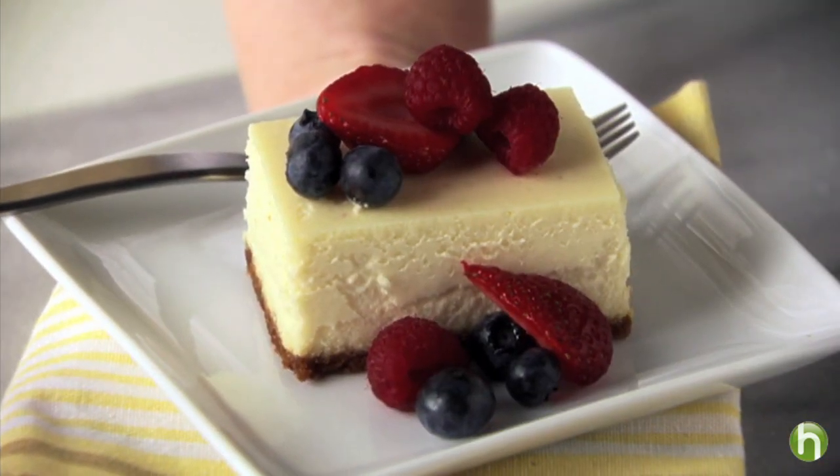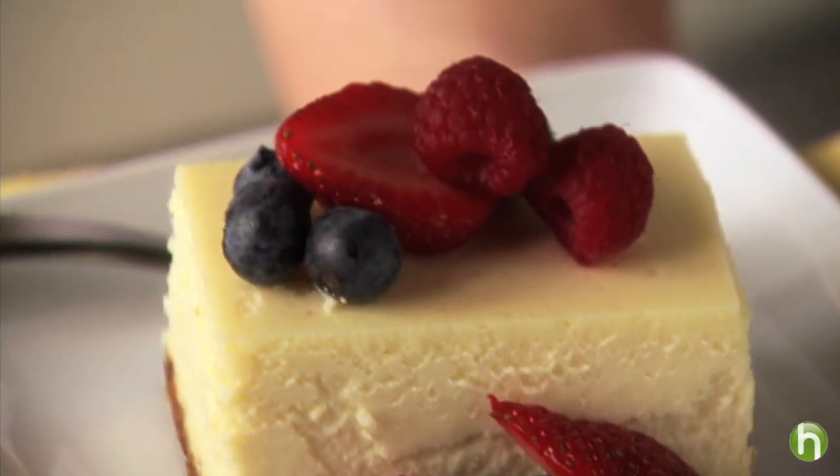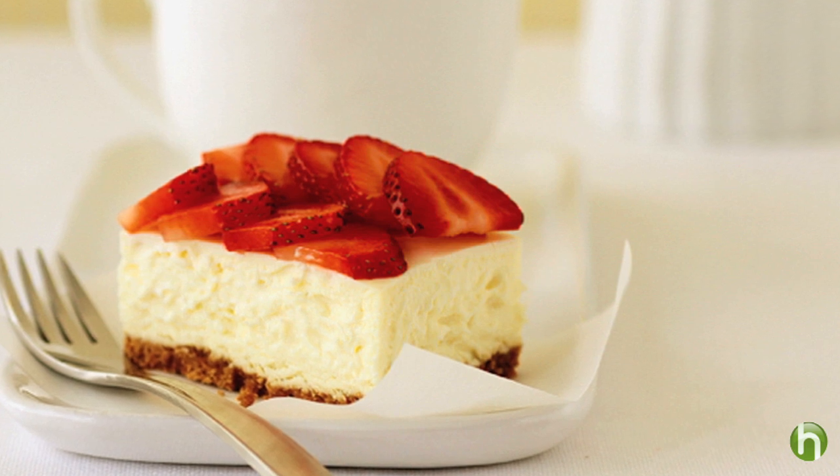Despite our best efforts, sometimes cheesecakes do crack. When this happens to me, I just cover it up with a garnish like Cool Whip topping, strawberry slices, sour cream, or pie filling. It still tastes delicious.